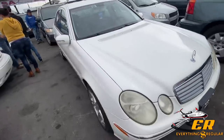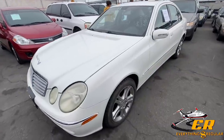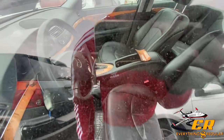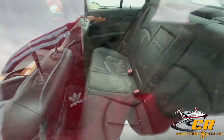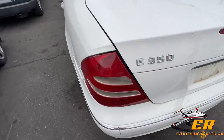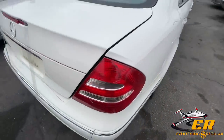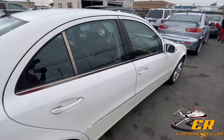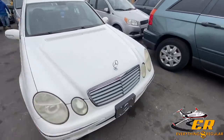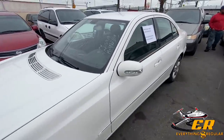They tried to tuck this one in a corner, so there may be something wrong with it or one of the guys is holding it. It does have black leather interior but it's pretty rough in there — really dirty, definitely going to need a full-on detail. There's some damage and tape holding the trunk together. You're going to need some work on this one, but it may go pretty cheap. It doesn't have the sunroof, so this isn't the highest trim level.